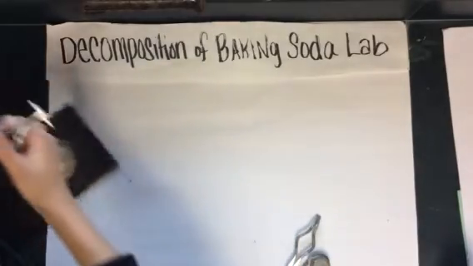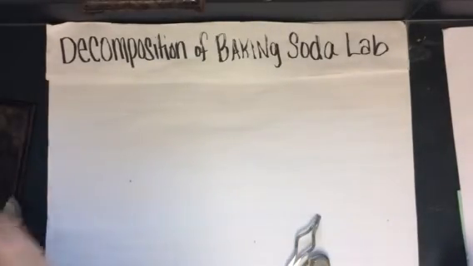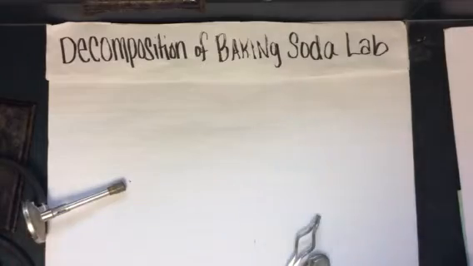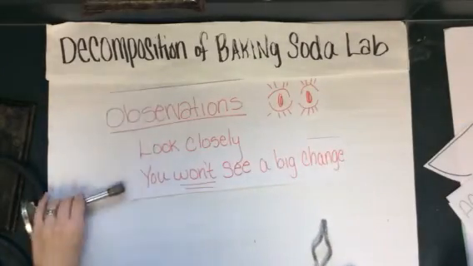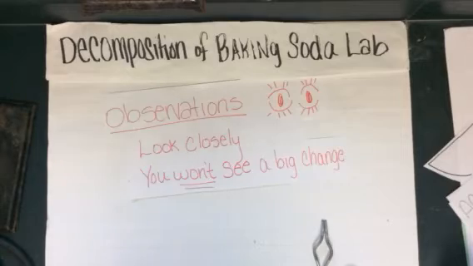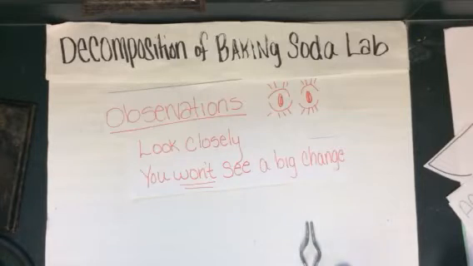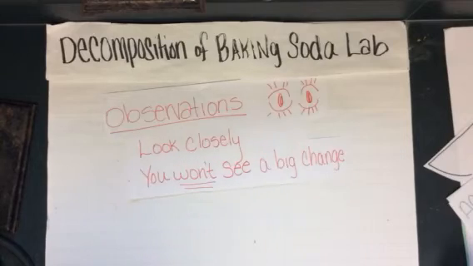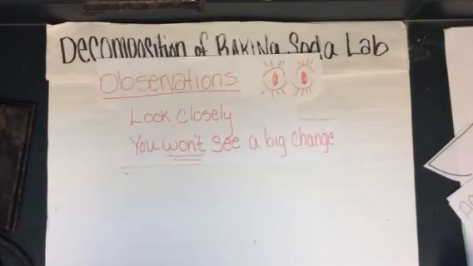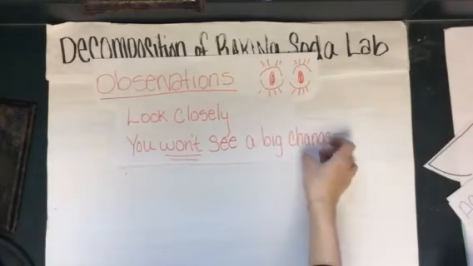So once the setup is done and you're heating it, some things you want to make sure you take into consideration are your observations. You want to make sure you look closely. And when your actual baking soda decomposes, you won't see a huge change. So you're not going to see your white powder turn green or tons of gas come off or smoke. So you have to be careful and follow the procedure and see what the recommended time of heating is. But then if you look closely, when the flame is off at your final product, you'll see a slight change in the composition, okay?